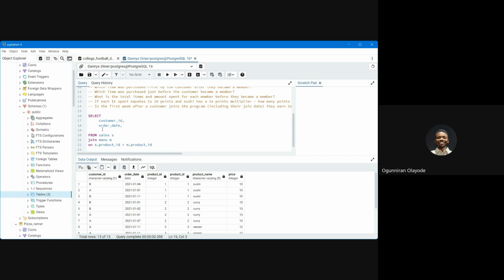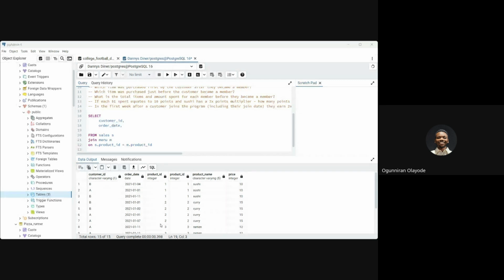Are you guys with me? Paul, Ifeoluwa, Lavina, let's talk. What do you think is the appropriate function for me to use now? I want to rank them. Based on what I've just explained about rank, dense rank and row number, which one would be the best? I'm going to use one of the three. Which one do you think is the best to use for this kind of question? You guys need to talk.